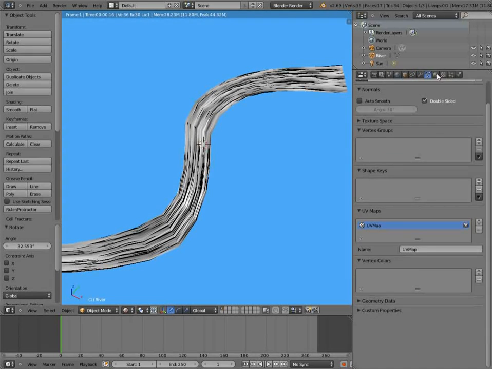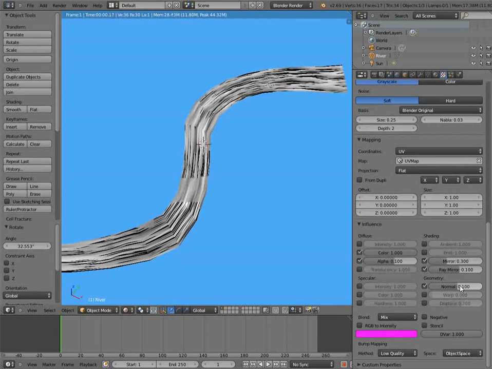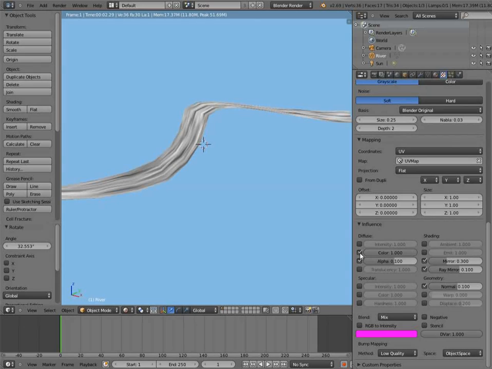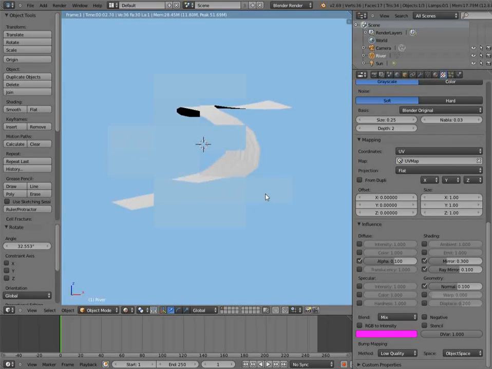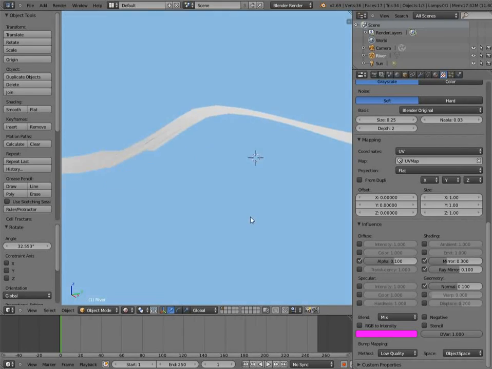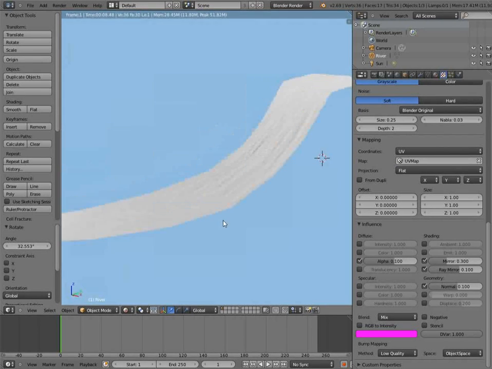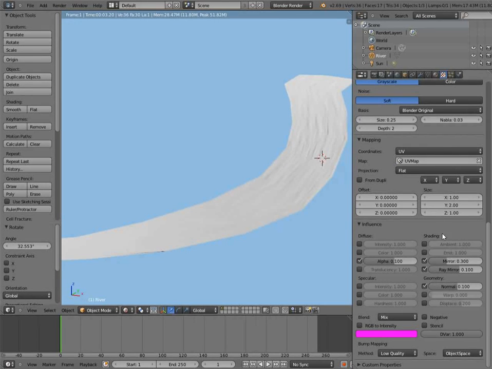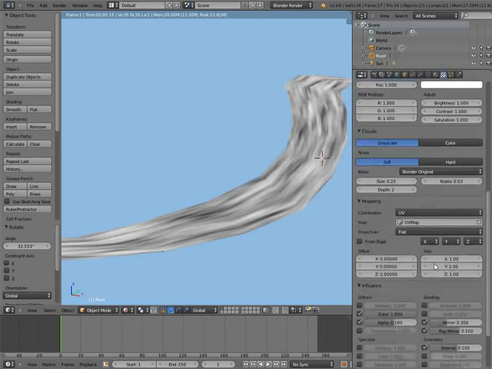Okay, so let's take our river and set it to 0.1. Do that and turn color off completely, and there you can see it's at the exact level that would be acceptable for a small stream. Okay, if you want to, you are welcome to increase this to about like 2. 2 does the job. One thing I should mention though is your Z becomes absolutely useless. As you can tell, there's no change, even though the render view changes. Okay, so we can just leave that at 1 and put color back.